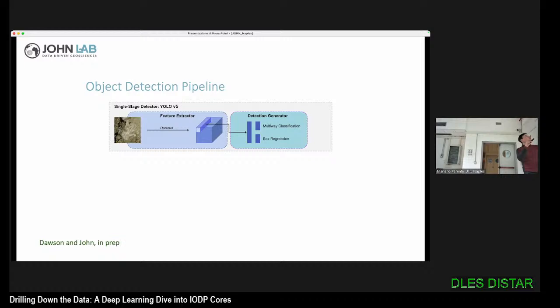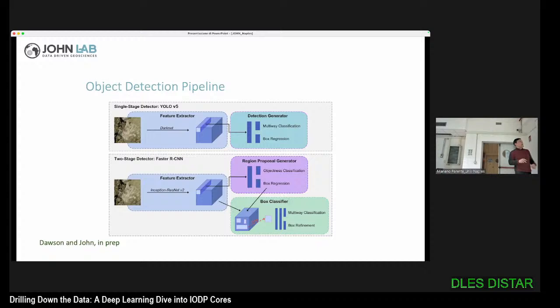One of them is YOLO, which is now, I think, in version 8 or something, but we use YOLO V5, okay? YOLO is actually a single-stage detector. What this means is it looks at an image, it uses Darknet to decide where the features of interest are, and in one go, it also identifies what those features are. So it's a one-step approach. It's very popular nowadays, and it's fast.